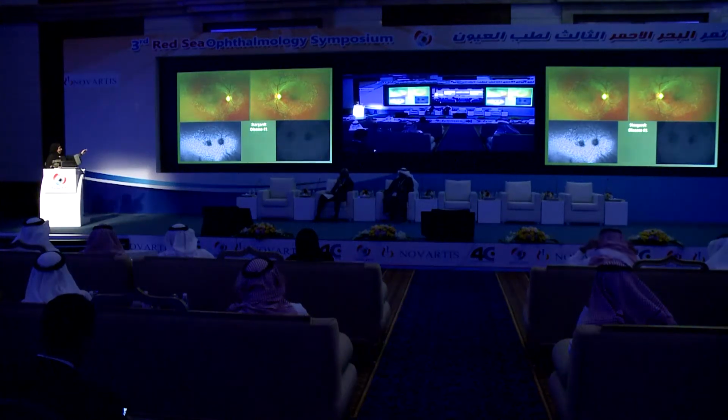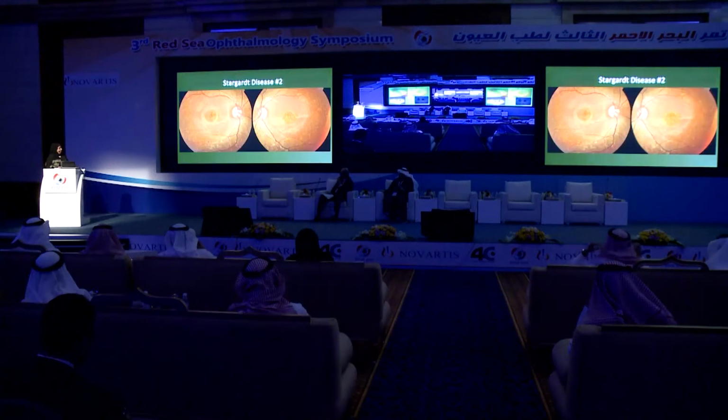Now, autofluorescence is also very helpful in macular dystrophies. So, for instance, in Stargardt disease, you have an RPE that's loaded with lipofuscin, and therefore the intensity of the autofluorescence of the fundus is quite elevated, but the flecks tend to be very hyper-autofluorescent because they're loaded here again. We can see at the bottom the flecks very hyperfluorescent.